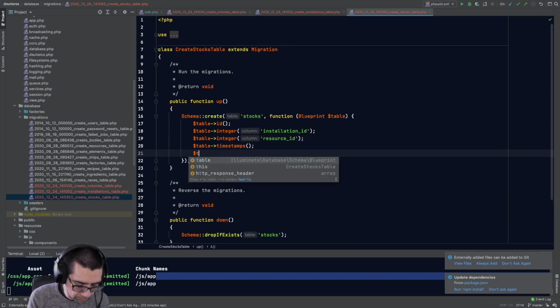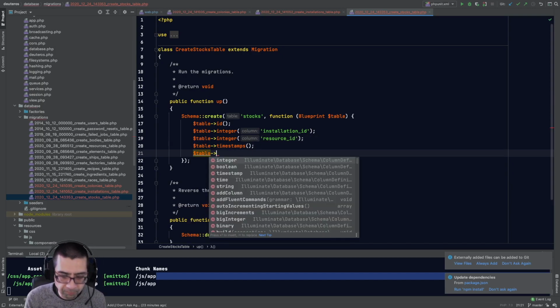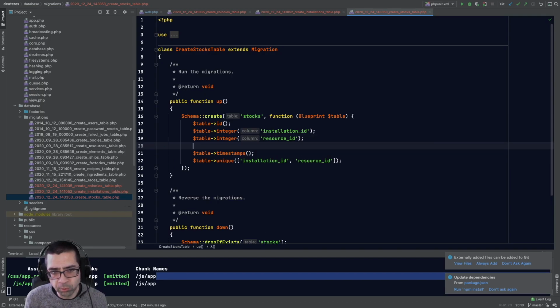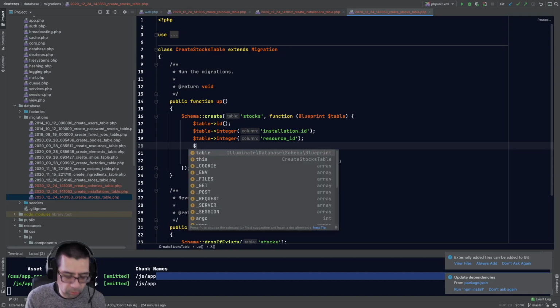Again, I'm just going to put one of those uniques on there, just in case. If I have written some dodgy code, at least it'll force the error rather than allowing it through. So what we're saying is, for any combination of installation resource, we need a quantity.